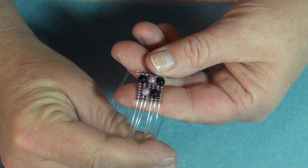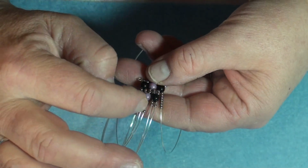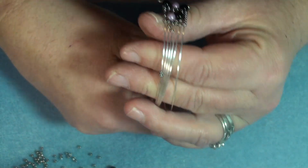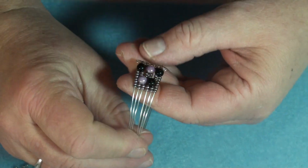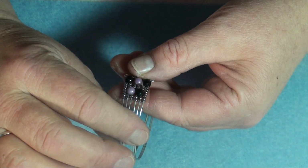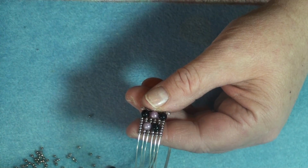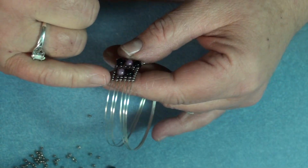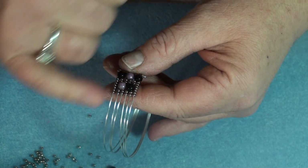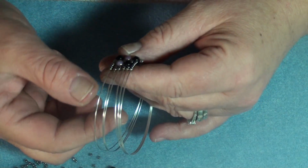See this? Perfect. So if you're making this, and I don't know what seed beads you're going to be using, just remember when you get to this row where you're putting your two middle beads on, make sure all your beads line up for your next row. Because if they don't line up, then you're going to throw your pattern off, if you're doing this pattern diagonal. If not, you're free to do whatever you want.